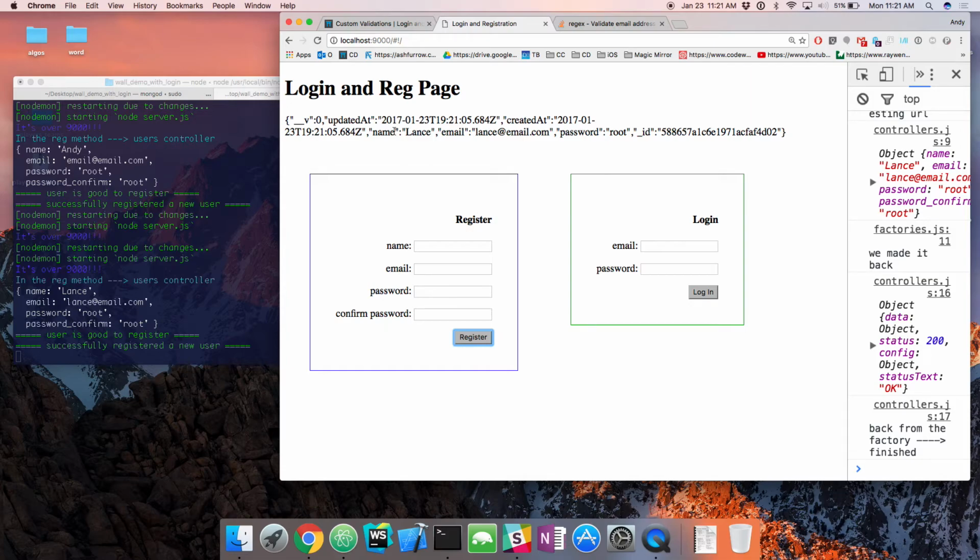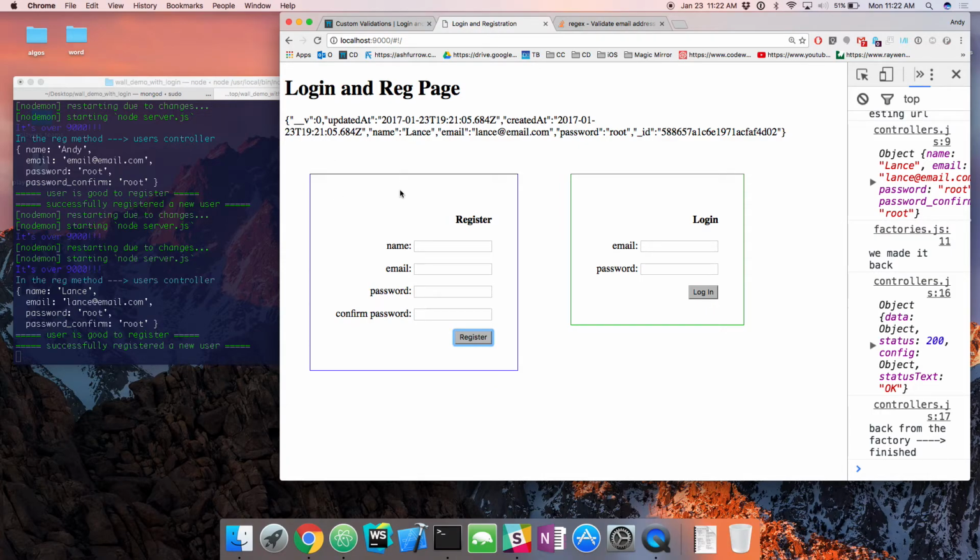Once that's done, I'm going to transition to the wall partial. And from the wall partial, when it loads, it's going to load the wall controller. And when the wall controller loads, it's going to go to my factory again, and grab the data that was saved from this controller. And I'm going to display that on the wall, like welcome, whoever, right?